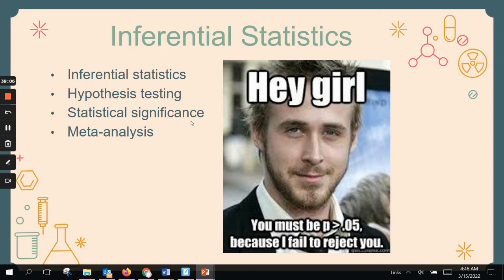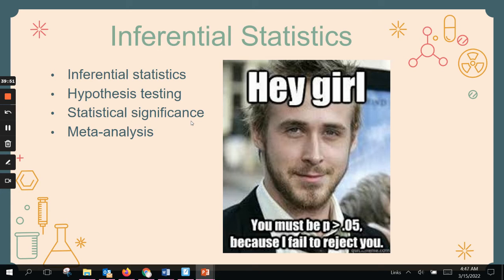If we go back to my study on kids with selective mutism, I might say that selective mutism is caused by some type of negative interaction in childhood. That's going to be my hypothesis. My null hypothesis is that it was caused by some positive interaction, and I'm trying to disprove that null hypothesis. They do this through statistical significance, which is a confidence percent. It's usually 95%.